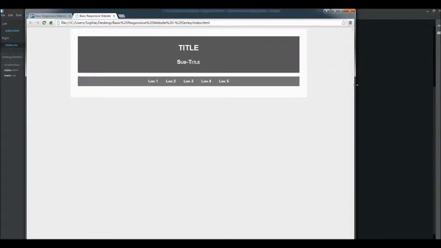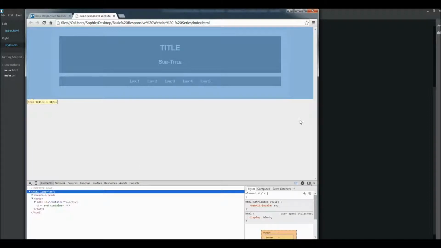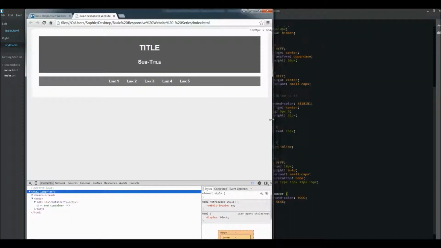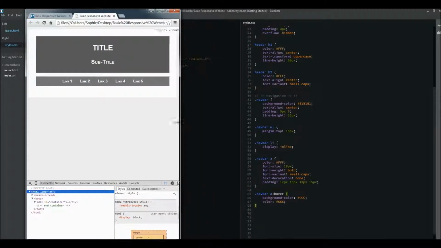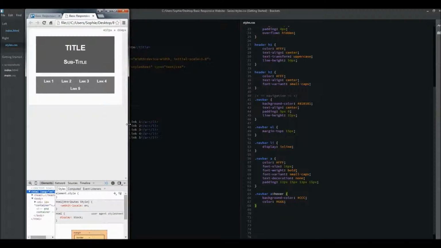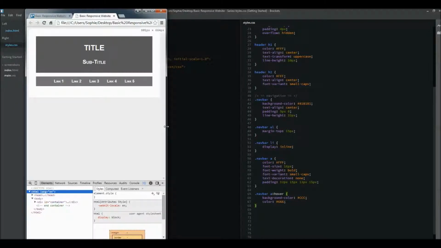To find out where we need to change the navigation bar, we're going to use the developer tool, and then we're going to resize the browser because now it tells us the width and height of the screen just at the top right. So at around 600 pixels we need to change the look of the navigation bar.